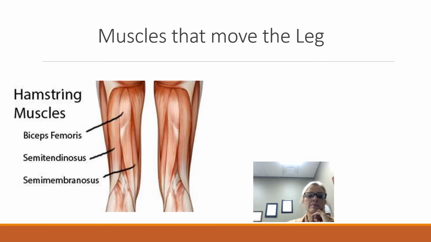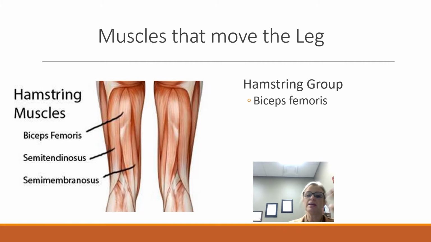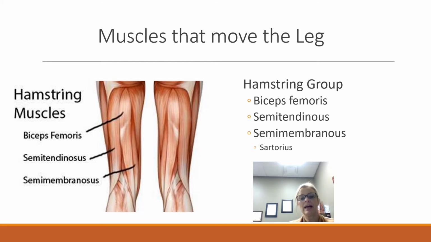So here we have the hamstring group, the biceps femoris, semitendinosus, and semimembranous. Be sure to pay attention to which side of the leg you are looking at, or you will mix them up, okay? So notice that the semitendinosus is going to be towards the lateral side of the leg. The biceps femoris is going to be in the middle or more towards the inner thigh, and the semimembranous is smaller and is going to be definitely towards the inner thigh.